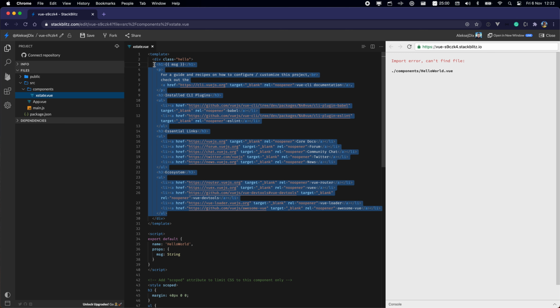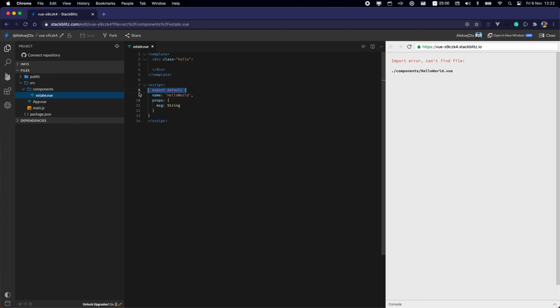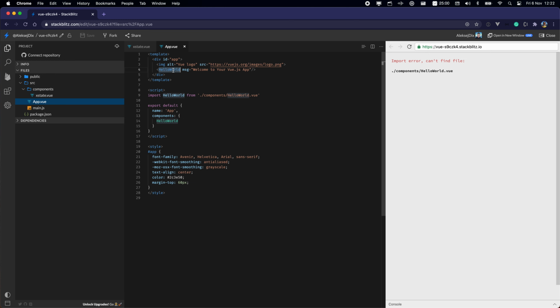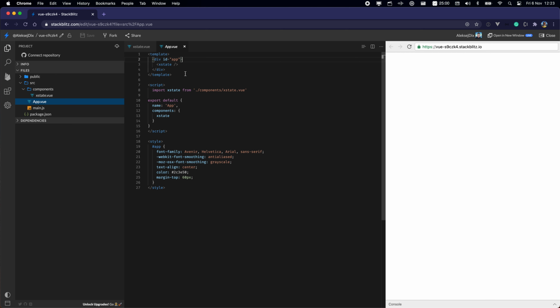And we can delete the complete code entirely. So we don't need any styles. We can leave this here for now, but we will rename it to xState. And if we go to the app, now we can also say xState component, xState. And as well in here, we are going to implement the xState component. So our xState component cannot do anything for now, but we will change this in a minute.